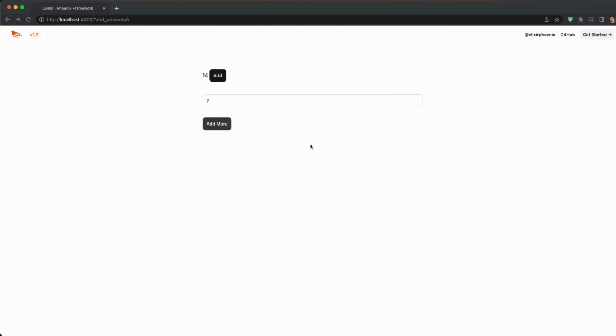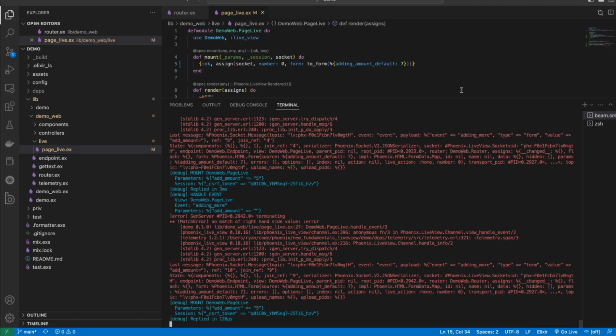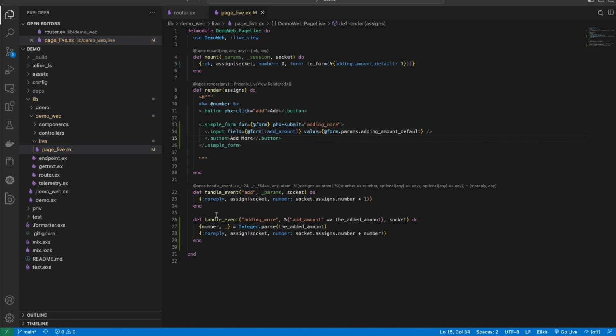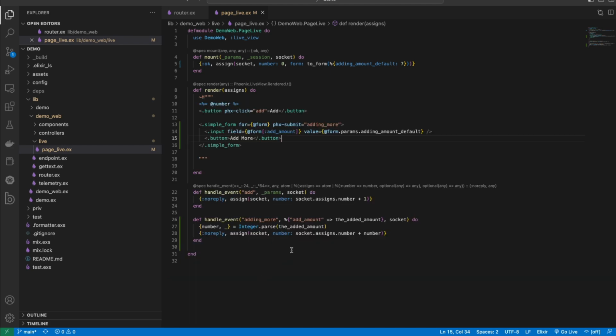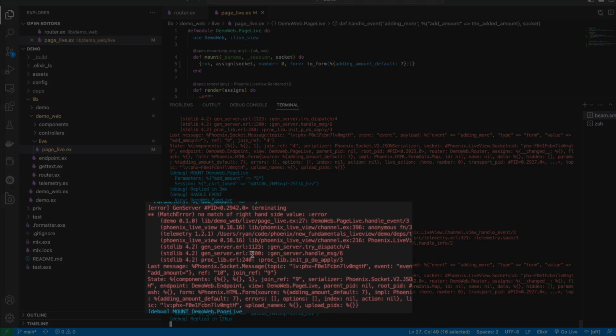Now there are a couple of things that you may have noticed. If we try to backspace here and we try to submit a form that's empty, we'll actually still get an error. So in the next lesson, we're going to learn how to clean that up. How come when we don't have anything entered here and we click add more, we get an error? Well, the reason is that when we submit that form without a value, it's still going to try to parse this value here. And since we are passing an empty string, it can't parse that. So we're getting an error down here.